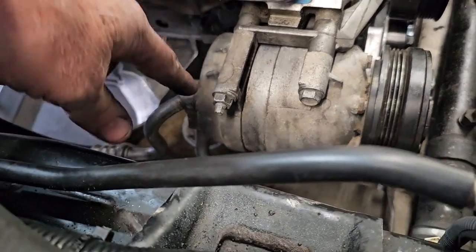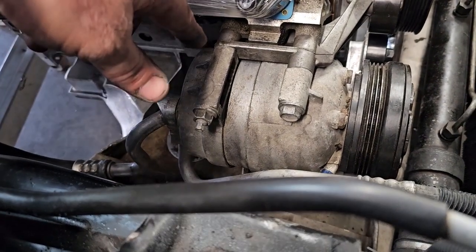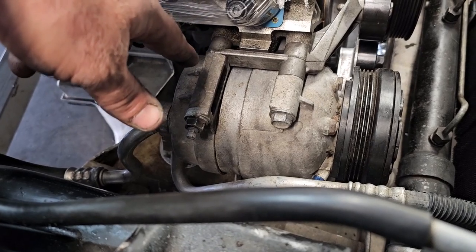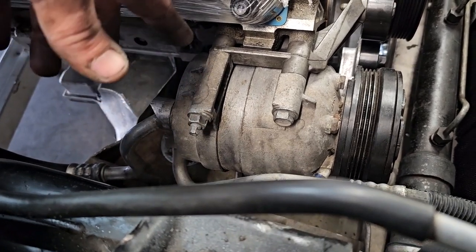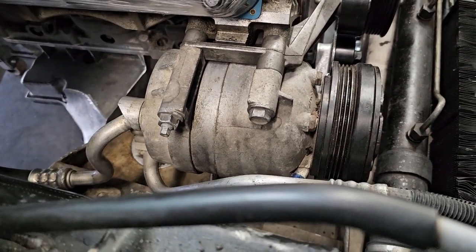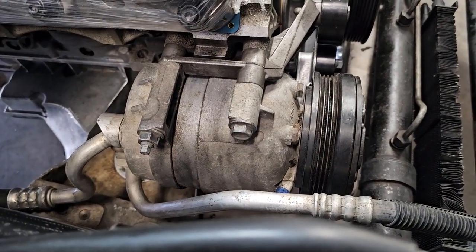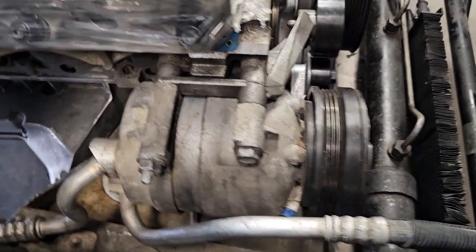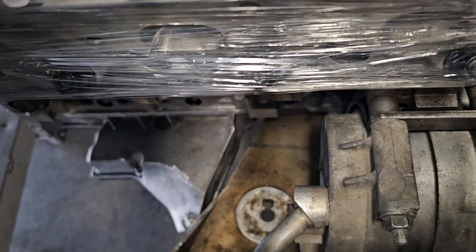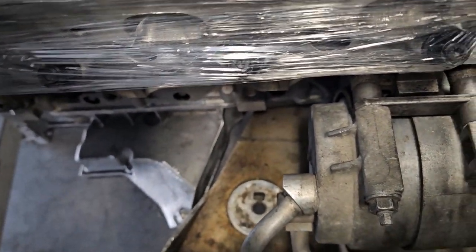The other thing is that with the engine like it is now where it can swing a little bit, I had enough room. Since this one is a stud, I was able to go ahead and put the stud through the bracket without the compressor on it and then slide it over, hang the compressor from the stud and go ahead and put the other 3 bolts in. Made it a little bit easier. Still a bit of a problem getting that bracket lined up. So now, I'm going to work on getting the engine mount brackets back into where we can actually set this down on the cross member.